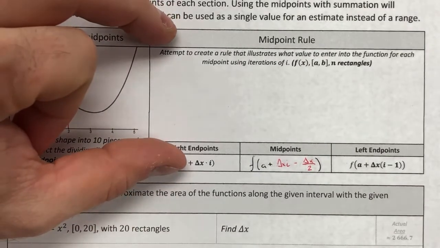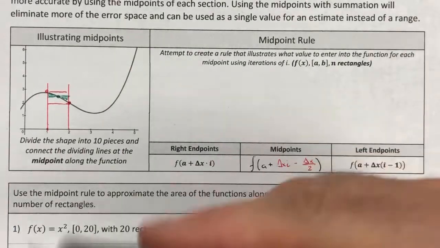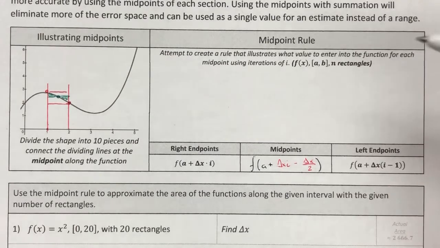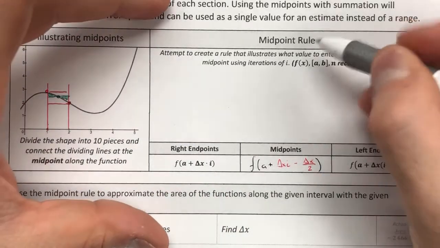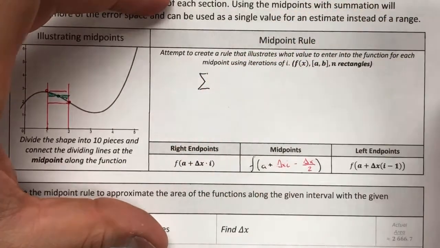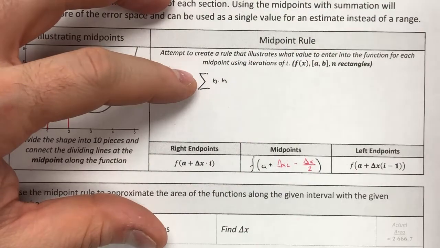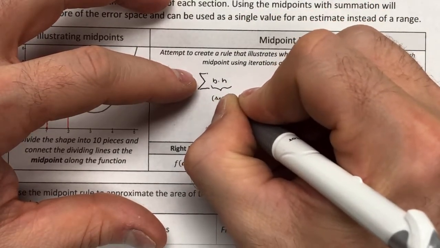And so the other thing that we want to try and create is, if you are the type of person who likes a generic formula that I can just look at and plug all my numbers in and move, let's try and break down in terms of a, b, and n. How would I generically solve any one of these sums where I'm trying to find the area beneath the curve? Well, let's take a look. We know the sum is built off of base times height. I know the base is going to be a delta x.